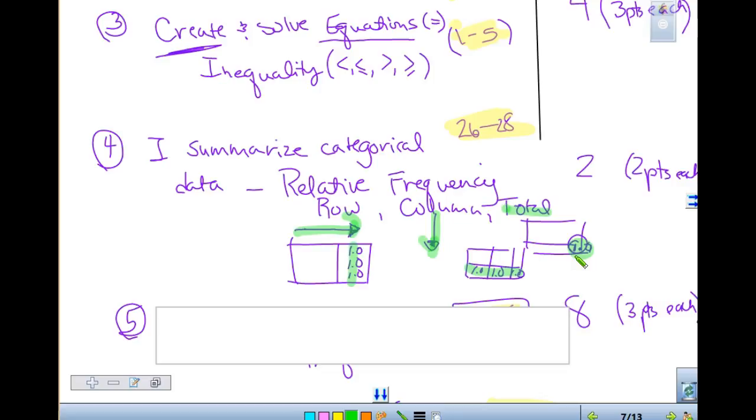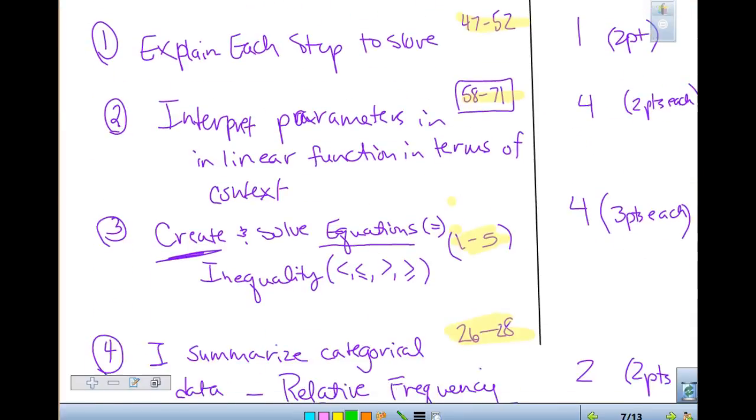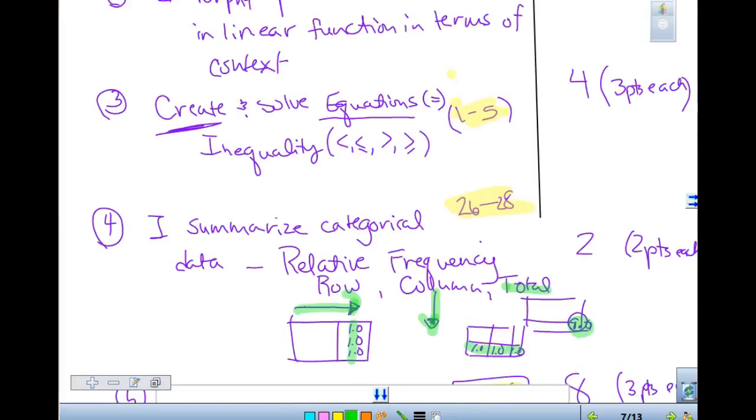What do I mean by interpret it? Well, if we were looking at the one from the last test, you'd want to tell me something about the cat to the dog. You know, like there are more people that had cats and no dogs, or something like that. And you would tell me a comparison statement, and you'd use the percentages in that comparison statement, okay?